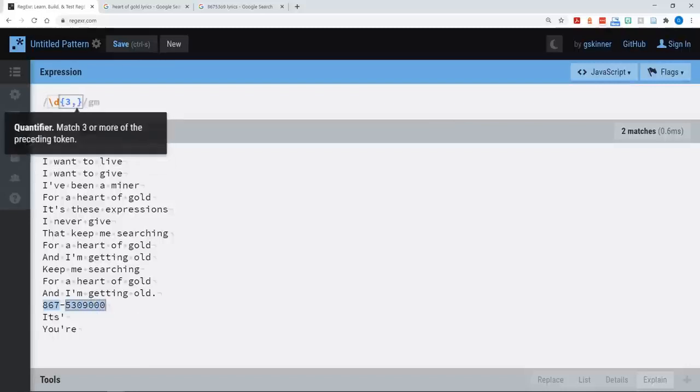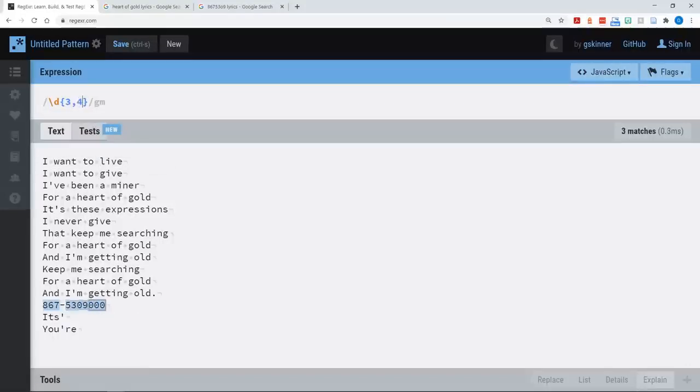But we could also tell it to stop at 4. And now let's go ahead and delete a digit so we see a couple that aren't selected, because when I add this extra digit here, that's another group of 3. So 3 is okay, and a group of 4 is okay with this. But if I delete this, now we have selected the first group of 3 and the first group of 4, and that's why it's not selecting 900 as a group of 3, because it's already a group of 4. So the order does matter somewhat.